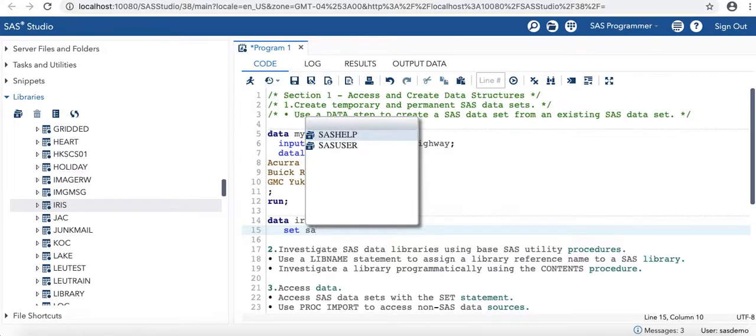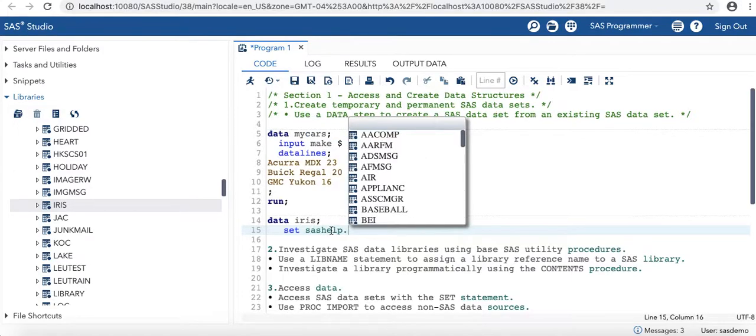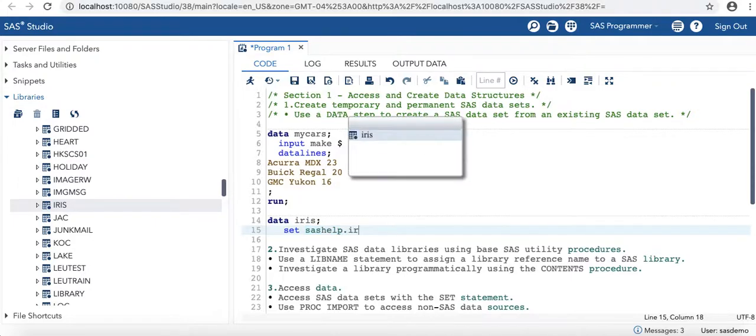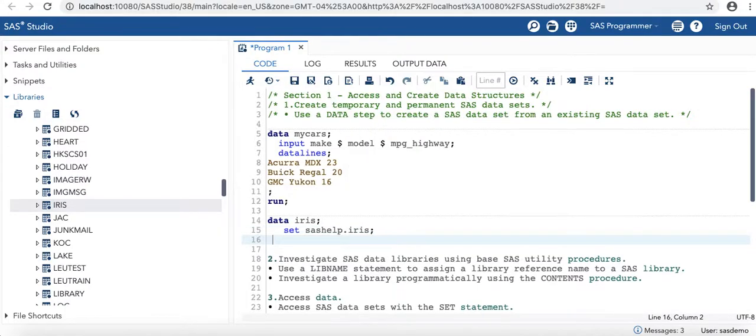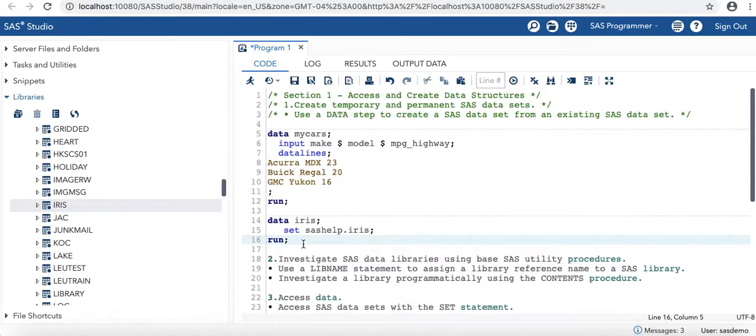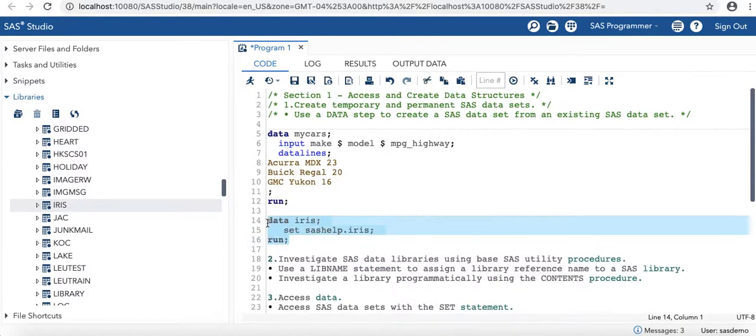And so I'm accessing the SAS help library. Anytime we access a library other than work, we have to do the library reference, then a period, and then the data set we want, which is iris. Once I run this, I'll have a copy of this in my work library.